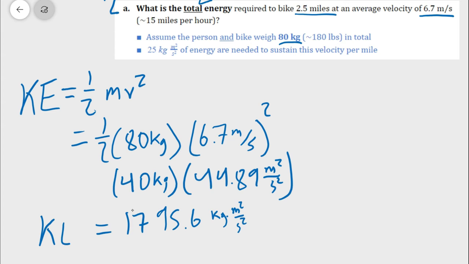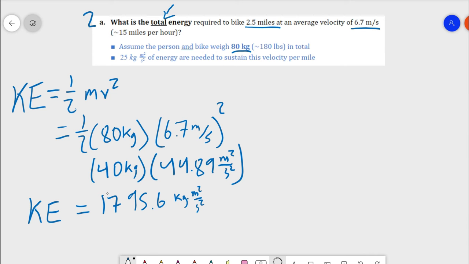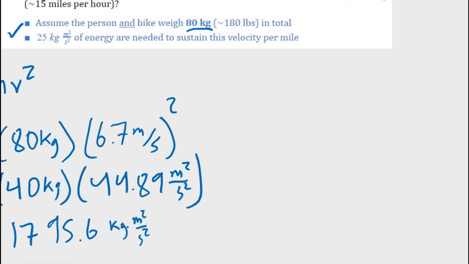This is our kinetic energy for this bike. But as I said, if you started pedaling at this speed and then you suddenly stop throughout the journey that you're traveling, you're going to slow down until you completely stop. We need a little bit of energy each mile just to sustain this velocity, right? So this is how much you're going to take to even get to that speed. But we need to account for now this second part to complete those 2.5 miles, right? So let's put this under part 1. I'm going to go ahead and write here part 2, that we need to account for how to actually keep the speed throughout the whole journey.